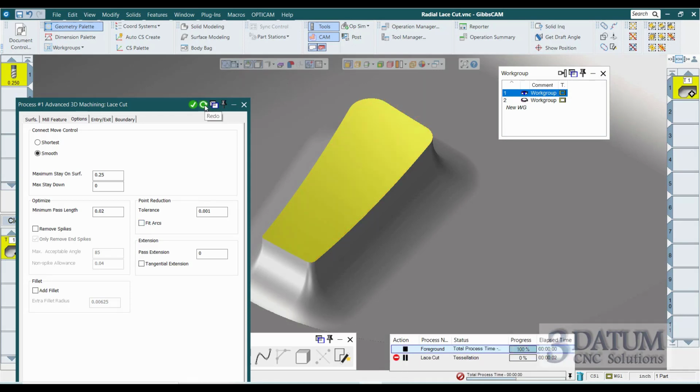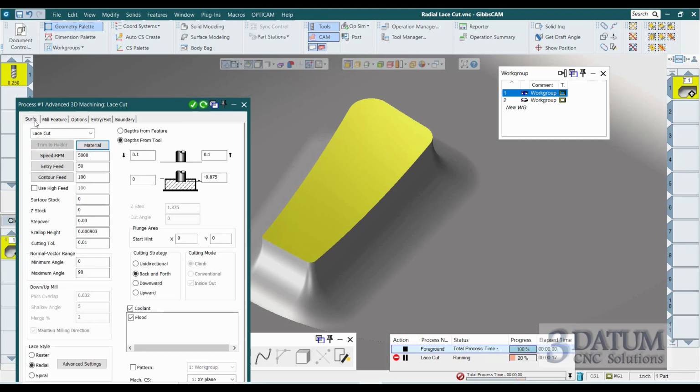And this should speed up the toolpath as well, having fit arcs turned off. All right, so we got a 30 thousandth step over, a 10 thousandths cutting tolerance, as we are no longer fitting arcs into our toolpath.